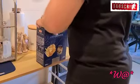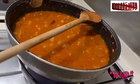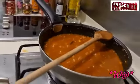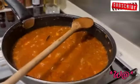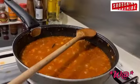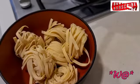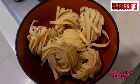Barilla. Romy, how hungry are you? Okay. 1, 2, 3, 4, 5, 6. This is pasta made with barn eggs.